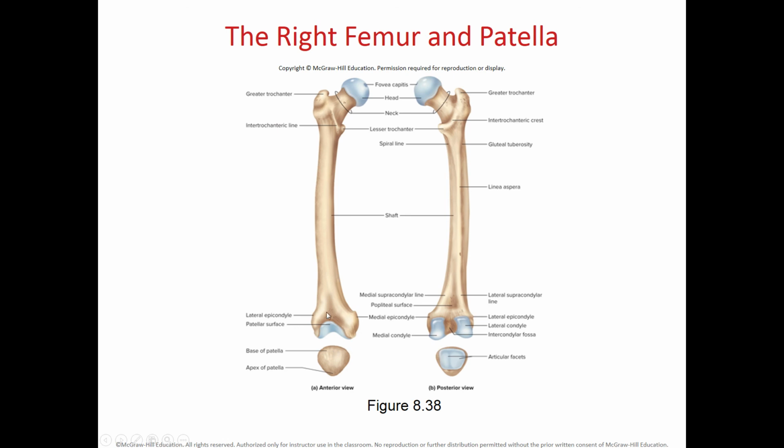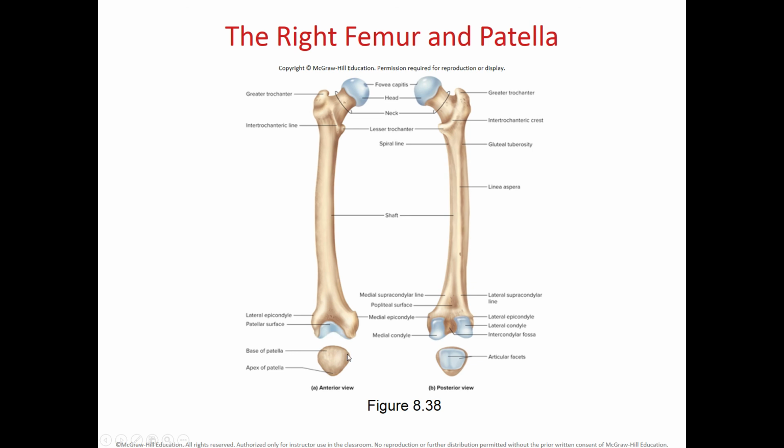Distally, the femur has the lateral condyle and the lateral epicondyle, and then the medial condyle and the medial epicondyle. How can you tell what is medial and what is lateral in the femur? Well, you have to look proximally. The side that has the head will be the medial side. Then anteriorly and proximally, the femur has the patellar surface, which has this hyaline cartilage so that the articular facets of the patella can connect.